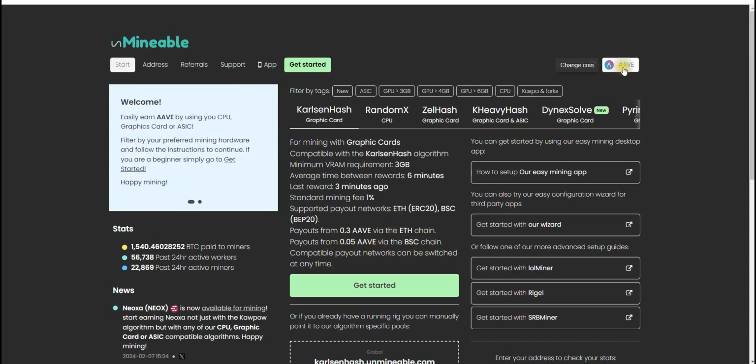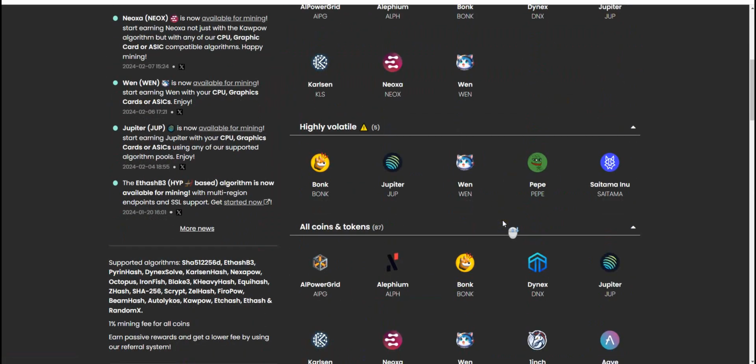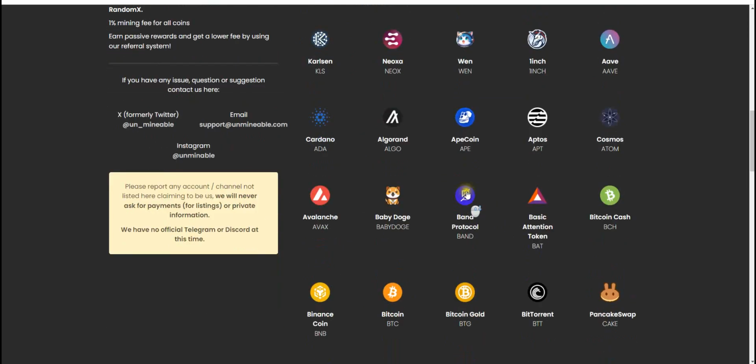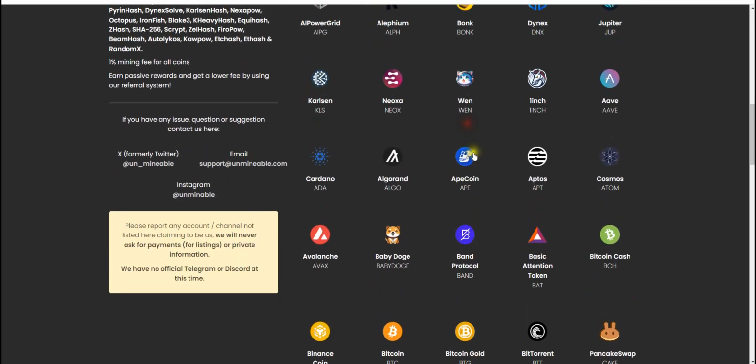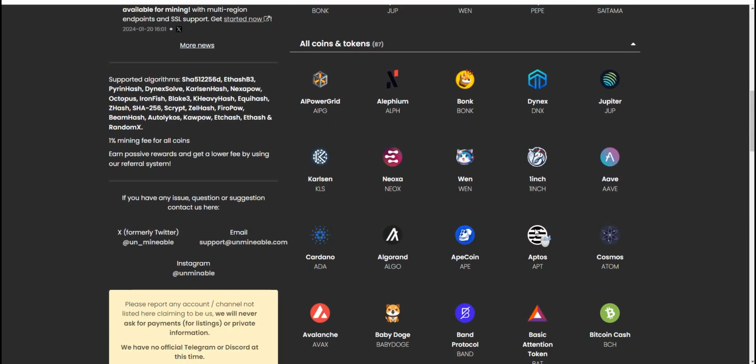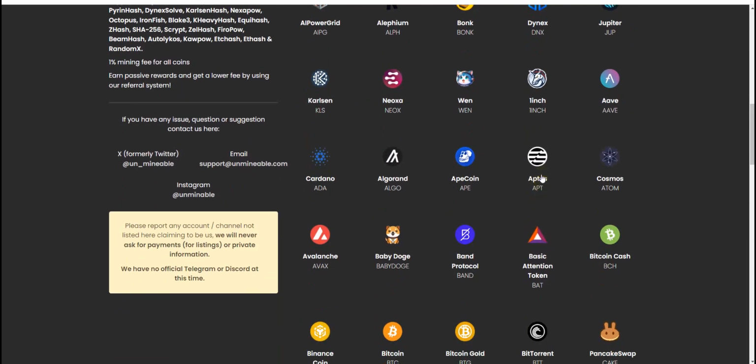But with the ETH chain, they're going to hit you up for transaction fees big time. So Cardano, we talked about, and Algorand, ApeCoin, you can get paid out on. Ape is 3.5 on ETH chain and 0.1. So the ETH chain requires a lot more, but the fees are higher. Next, you have Aptos. We won't go through the payouts on the rest of these. We'll just touch on what they are if I know what they are. Not familiar with. Cosmos is a proof of stake coin. So hanging around $9.5, $9, $10.